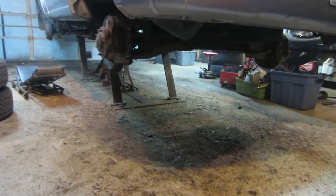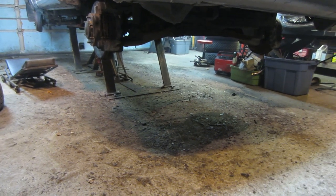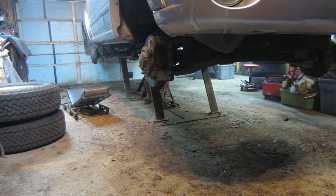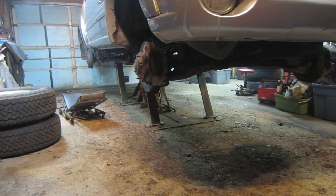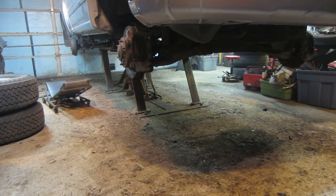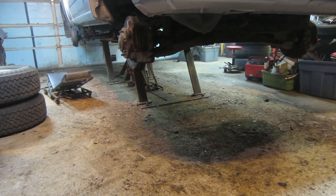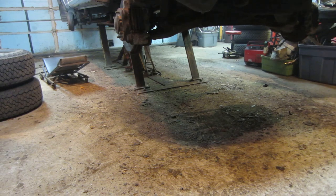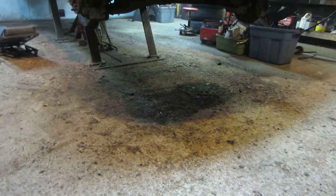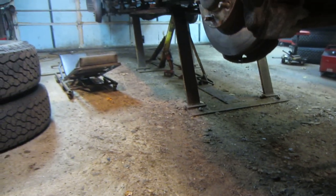I'm gonna let the body kind of dry out overnight in here. All the area that you saw where I flaked off, the moisture was coming from behind it. I want to make sure it's as dry as I can have it before I spray it with the oil, so it gives it the best capacity of shielding from moisture. Why trap the moisture in, you know? So that's where we are. Probably a good 10 pounds of crap there on the floor right here. I'm sure more is gonna come when I start cutting into the frame.